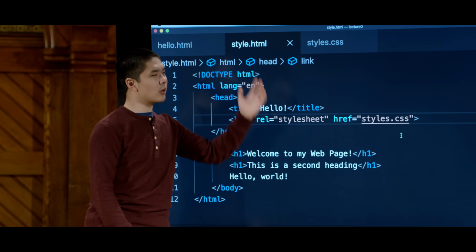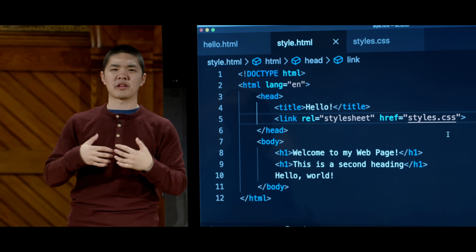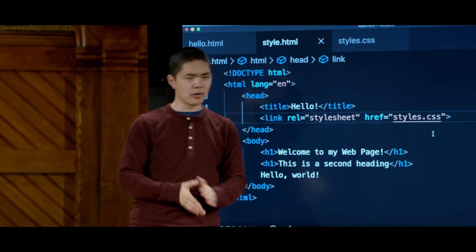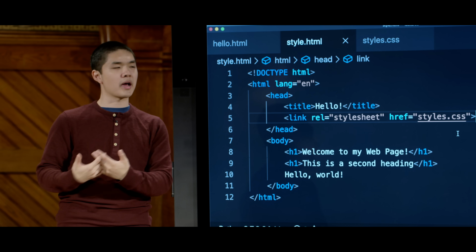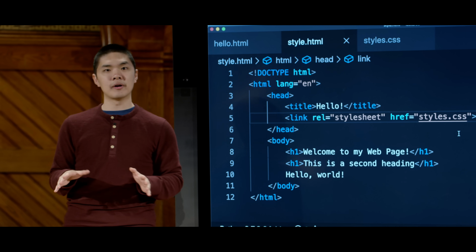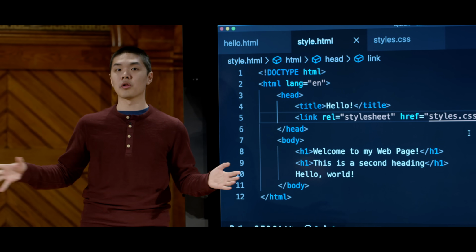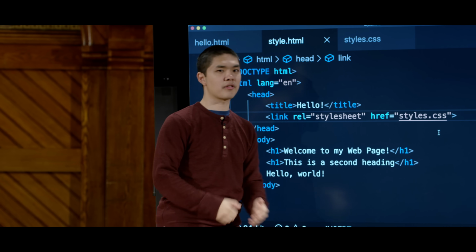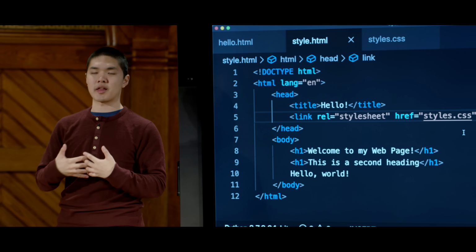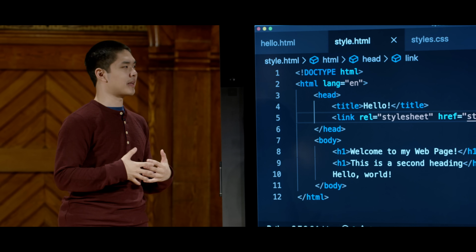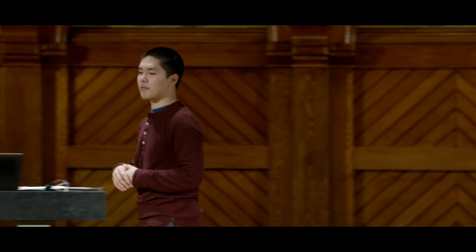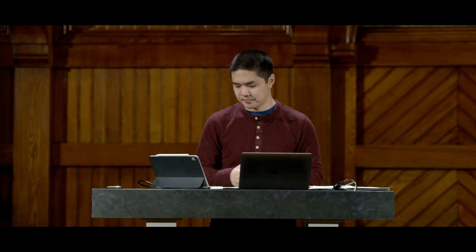And now if I have multiple HTML files that are all using the same styling, I can just link them all to the same styles.css file such that they're all using the same style information. I don't need to repeat myself. And if ever I need to make a change across all of those pages, I just change the styling once. I change the styles.css file. And then all of the web pages that are linked to that style sheet will update as well in order to reflect those changes. So again, we've been able to factor out some of this style information to a separate file just to make our lives a little bit easier.